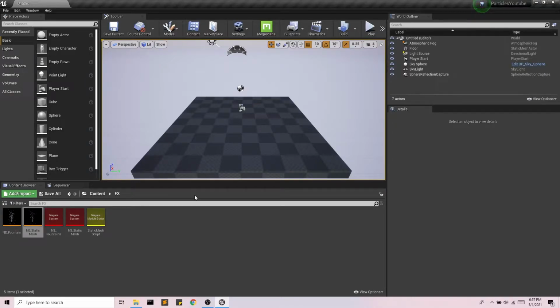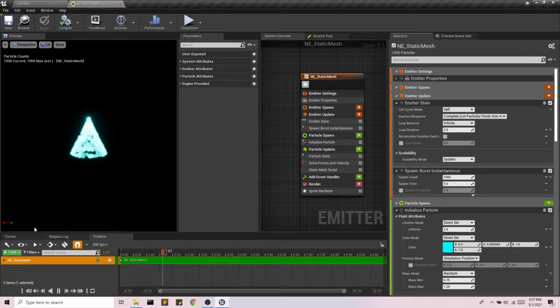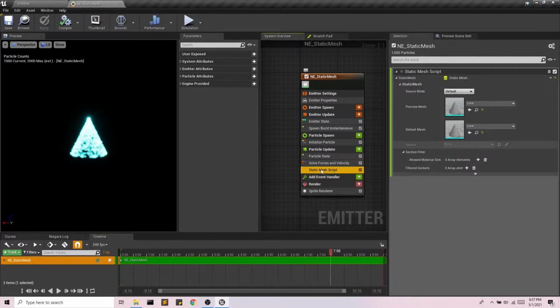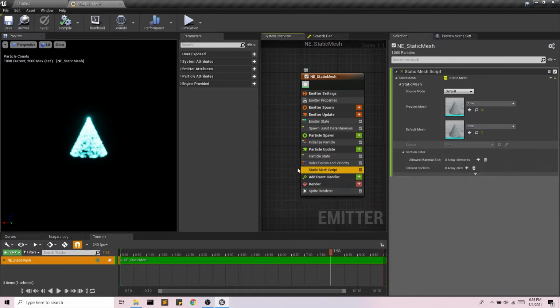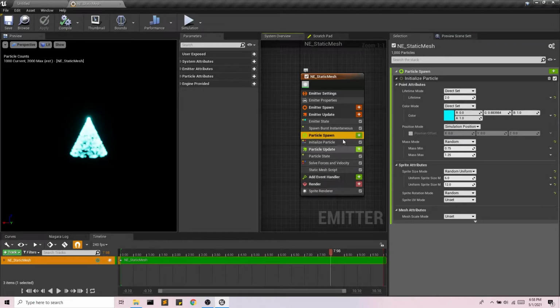Hey guys, so in this video, we are going to look at how to add forces to our particles. So in the last video, which I will link in the description below, we were assigning particles onto the static mesh. And I think it'd be fun if we added some physics in here. Previously, we were setting the particles using a script. But because we're going to be adding physics in the update, that's not going to play nice with the script. So we're going to set the particles in spawn and then use update as a way to implement some physics.